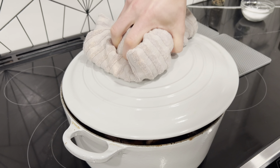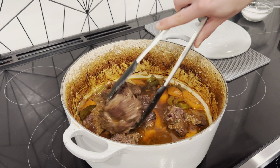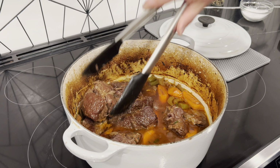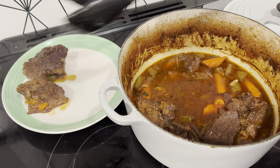You don't want the meat to get too tender and completely fall apart, so it's important to test a piece at the 2-hour mark. If you can't easily cut into it with a fork or tongs, then put it back in the oven for another 15 to 30 minutes to finish cooking.